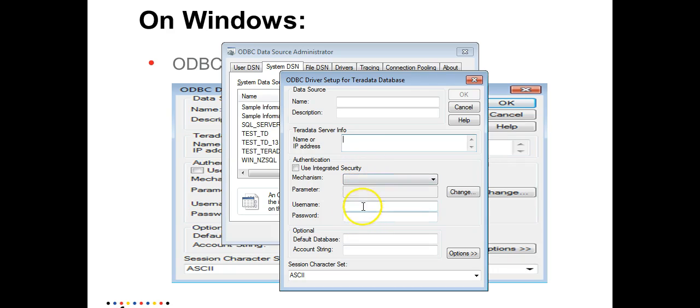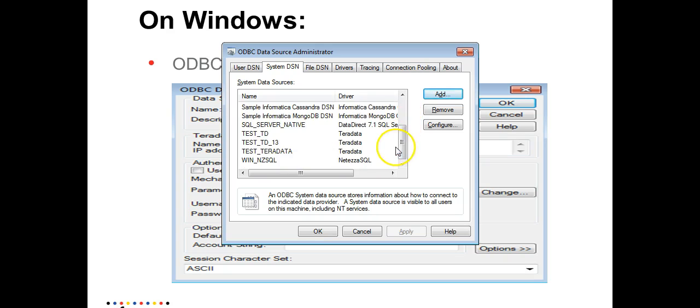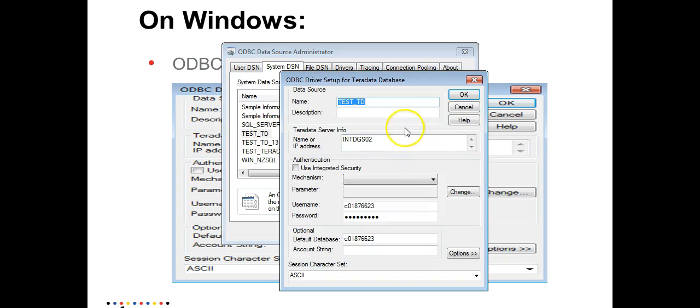The username and password would be the Teradata database usernames. The default database name is optional, but you can provide it, or it would be picked up from the connection string. So this is the sample Teradata DSN which is created.